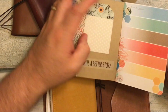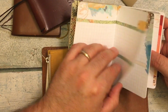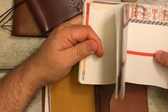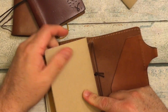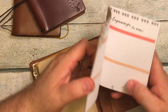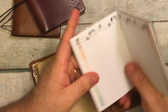And then I have this Cocoa Daisy passport insert that I got back in January of 2018. It was the January insert. And there's some things I liked about it. So let's put that in. And then I have the January insert here from 2019. So I just thought that I would put that in as well.